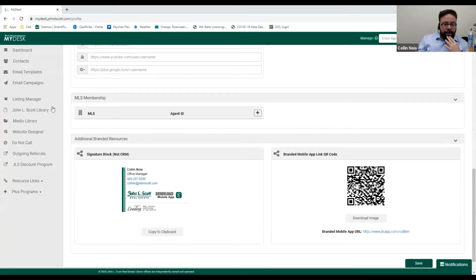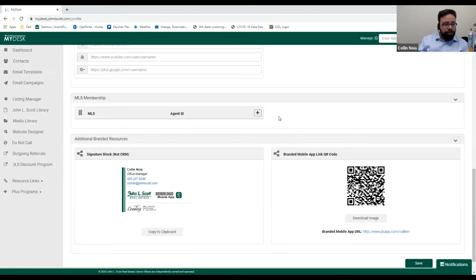This section down here, MLS membership. If you do nothing in the class today other than this part right here, it will be worth it as long as you take care of this. With the MLS membership, it's absolutely crucial that you put this in if you don't see an MLS number there. If it's blank and there's no MLS membership, like on my page, it means that anybody that goes to your website will not be able to search for homes, period. Okay? They'll see a map, they'll be able to search the area, but no matter where they are, it will say no homes are available.